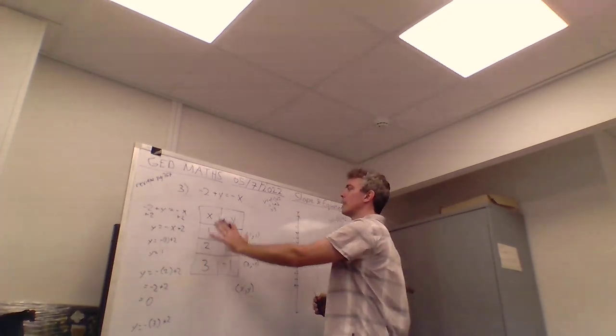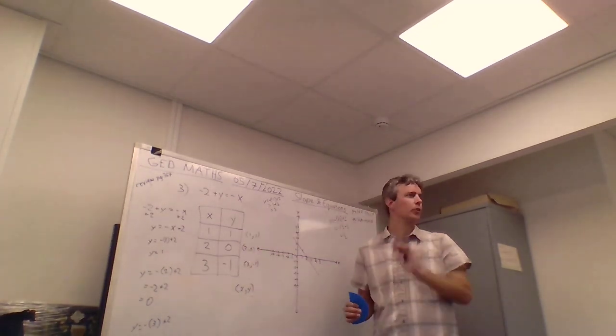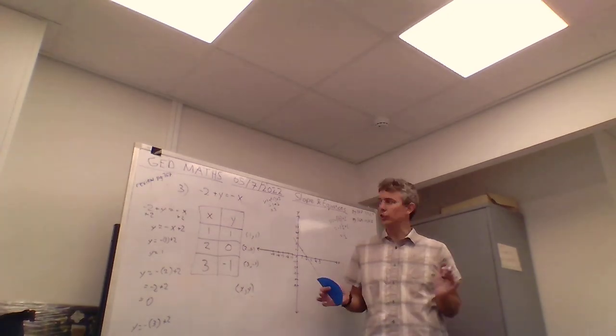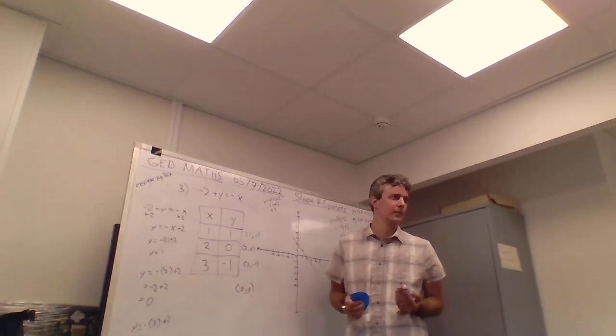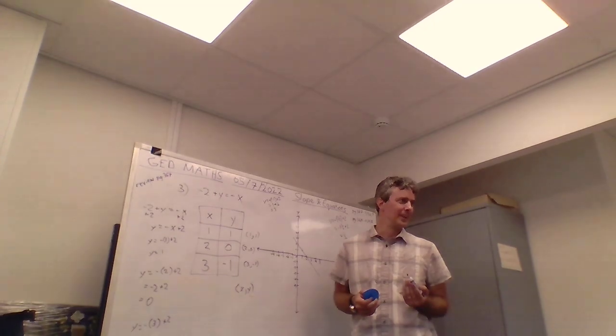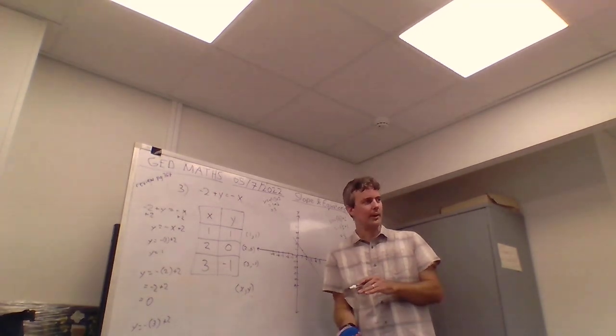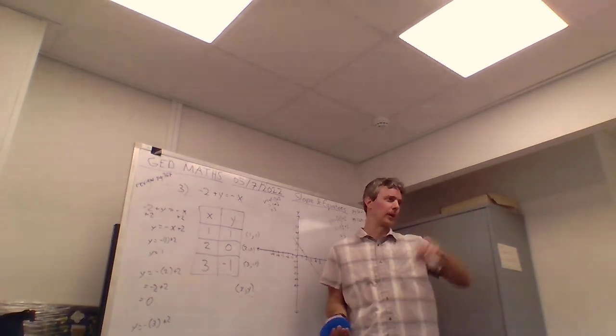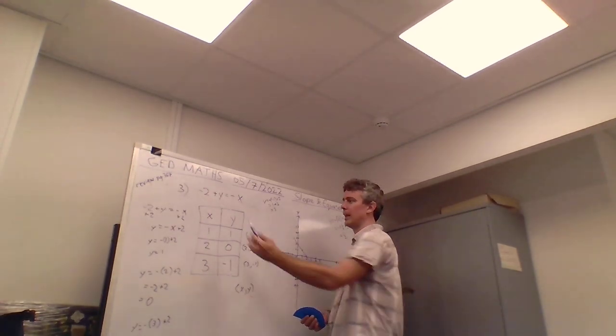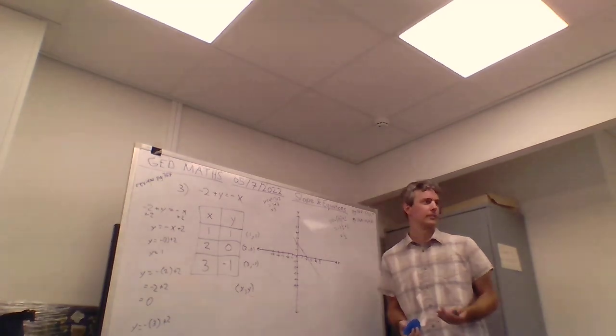The way we're plotting, what they're doing here with these four questions, is they're showing you, guiding you through that process. In the future, they won't give you the box. You have to do it yourself. You come up with, well, if x equals 0, what is y? If x equals 1, what is y? If x equals 2, what is y? And then you can plot it yourself. But this is just guiding you through that process.